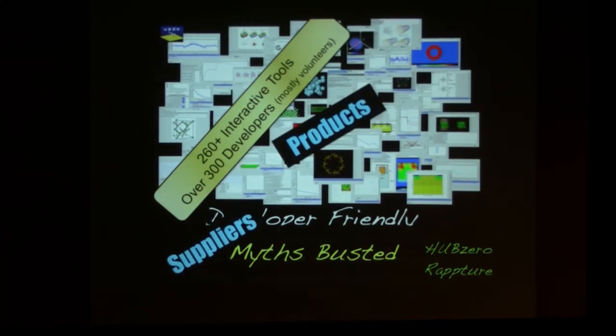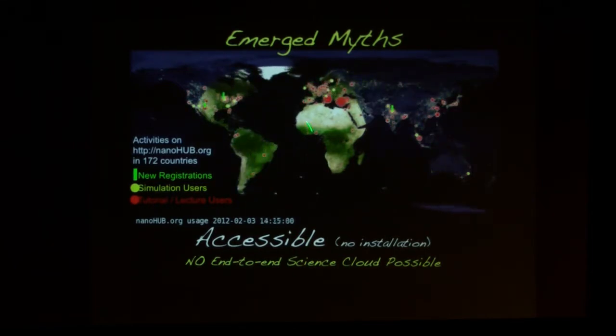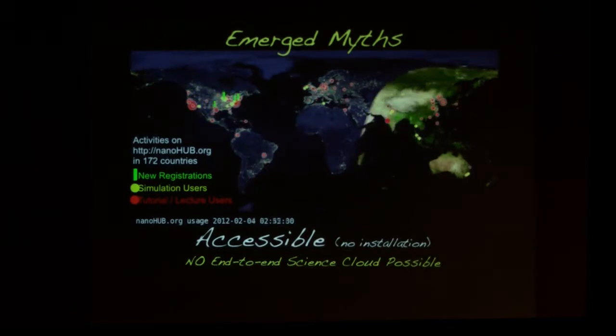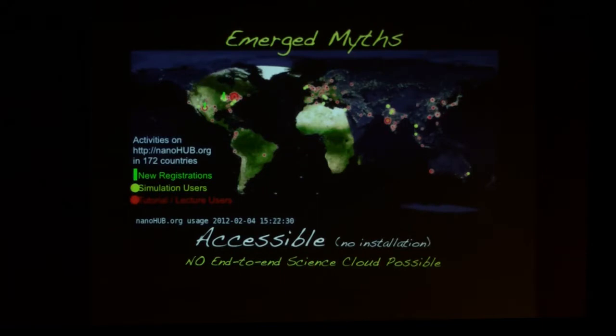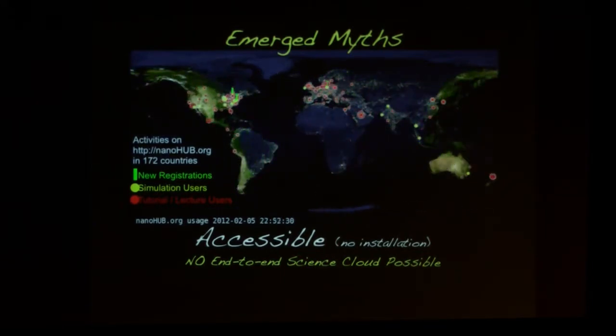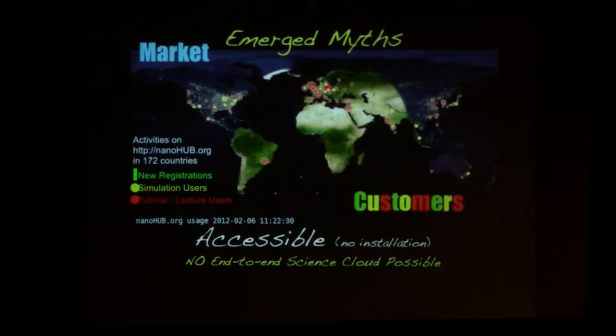But let me pick up these other ones for a second. In terms of accessibility or market, this picture speaks 1,000 words. Apparently we're accessible all over the world. Our downtime throughout the whole year last year was some 30 hours in total. So this is a 24/7 operation. It doesn't run out of the corner of my lab. There's a whole infrastructure group working on this. So there's a market. Apparently there's a lot of customers.